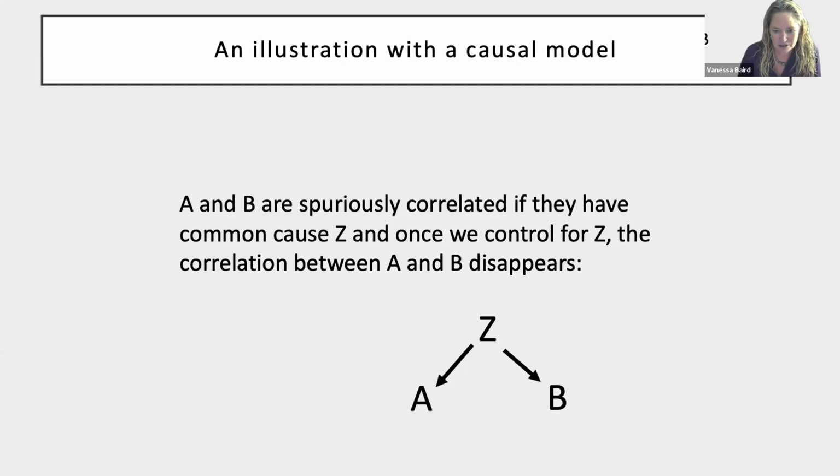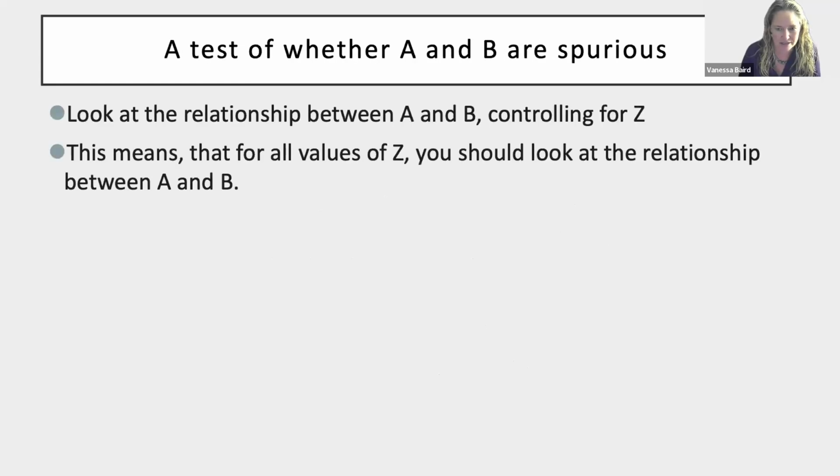So A and B are spuriously correlated if they're correlated, but you control for Z and that disappears the correlation, right? But in order to be a confounder, Z must be thought to be exogenous to both Y and X, okay? If X is exogenous to Z, or you don't really know, you don't know if it's a confounder. And this becomes important with heterogeneous treatment effects and when you can control for post-treatment covariates.